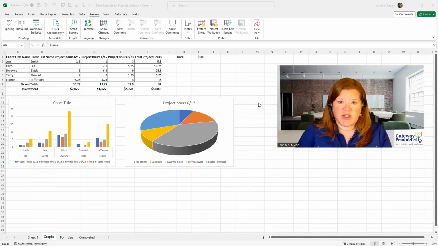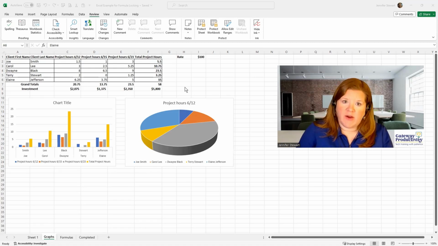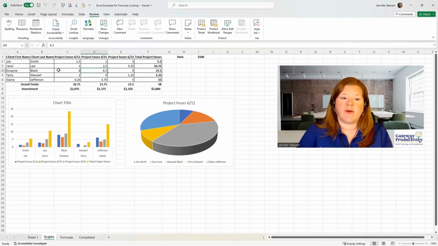Here we have the Excel spreadsheet that we need others to contribute to. You can see I have people's names and then they can fill in their project hours. And then this spreadsheet could be reused every month, or you can add to it, make changes to it as time goes on. But basically, they could fill in the number of hours so that you could have a good picture of how much time had been spent on certain projects. The problem here is we want them to be able to make changes to all of these numbers, all of the project hours, but these grand totals and investment lines need to stay locked.